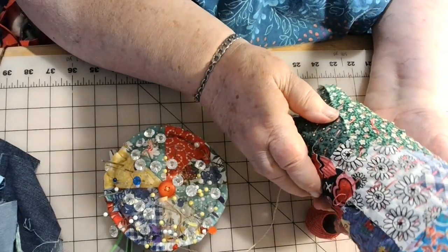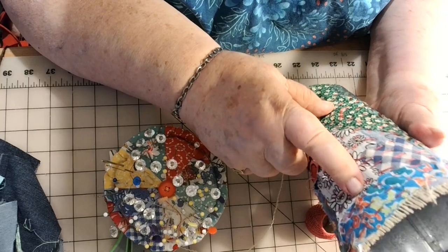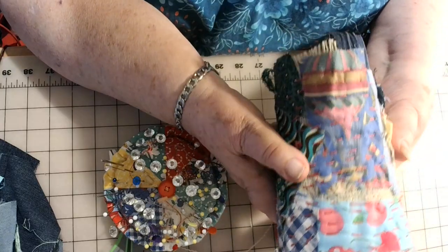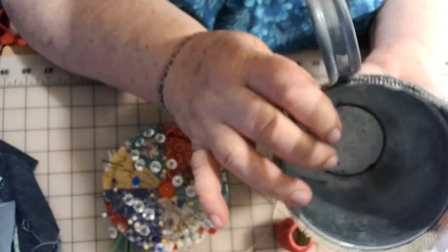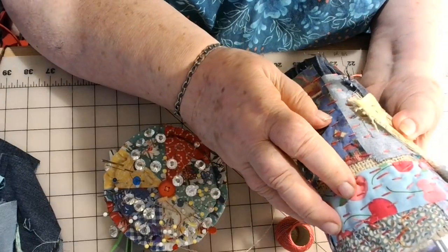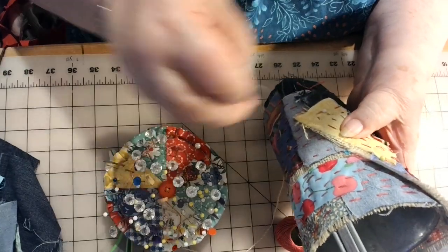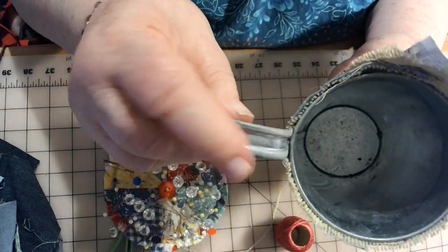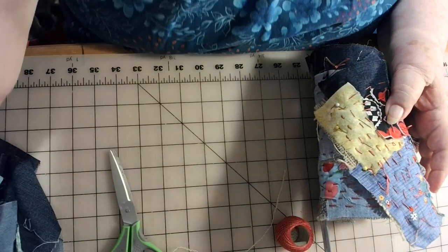One thing I really like to use is a 1-pint wide-mouthed mason jar. Those make a really nice base if you want. And a lot of people make the inside just as beautiful as the outside. I'm going to just leave mine. I like this because it can hang. I can use it for pencils and pens and paintbrushes and such, and it can hang on the side of something.